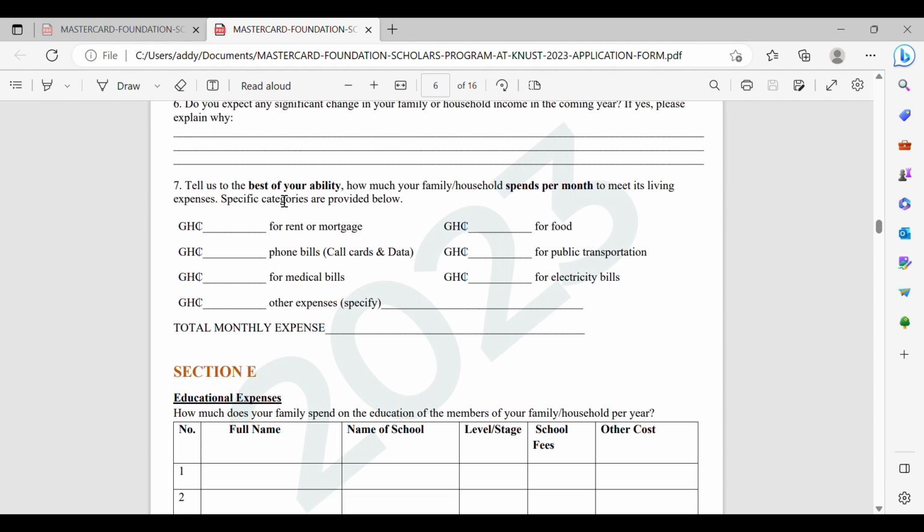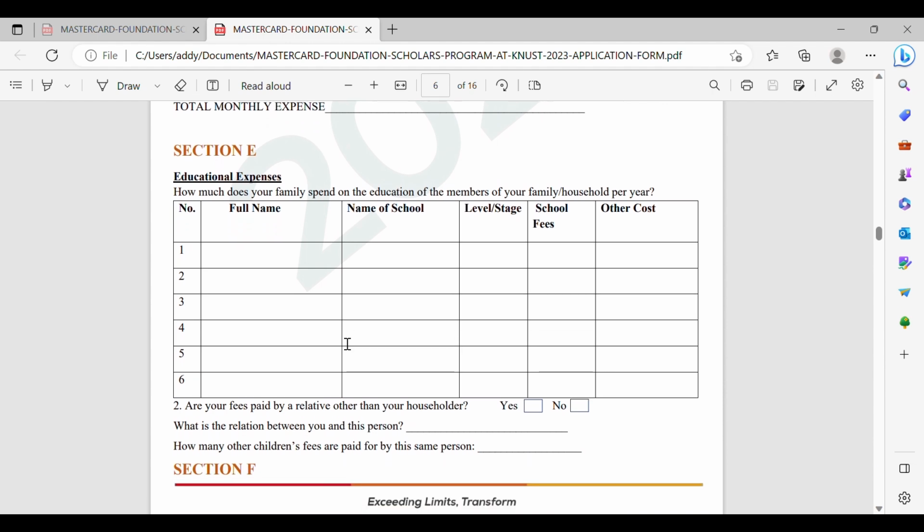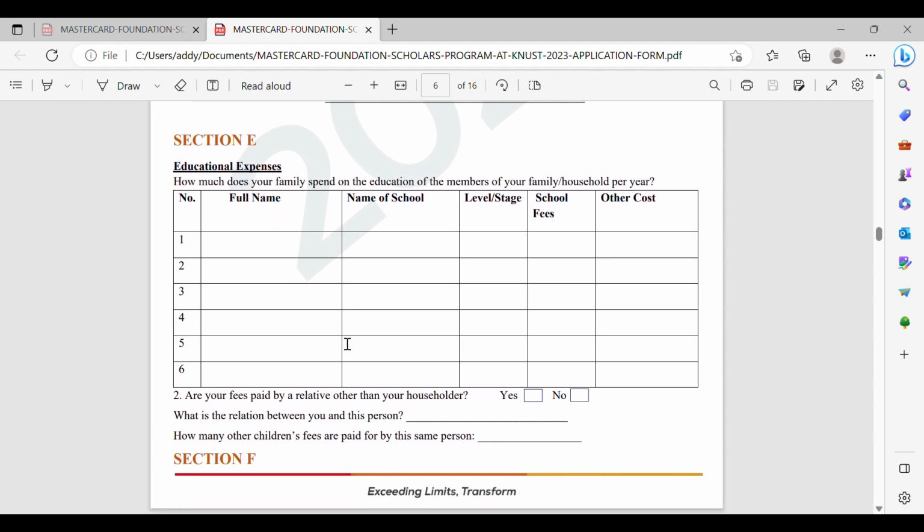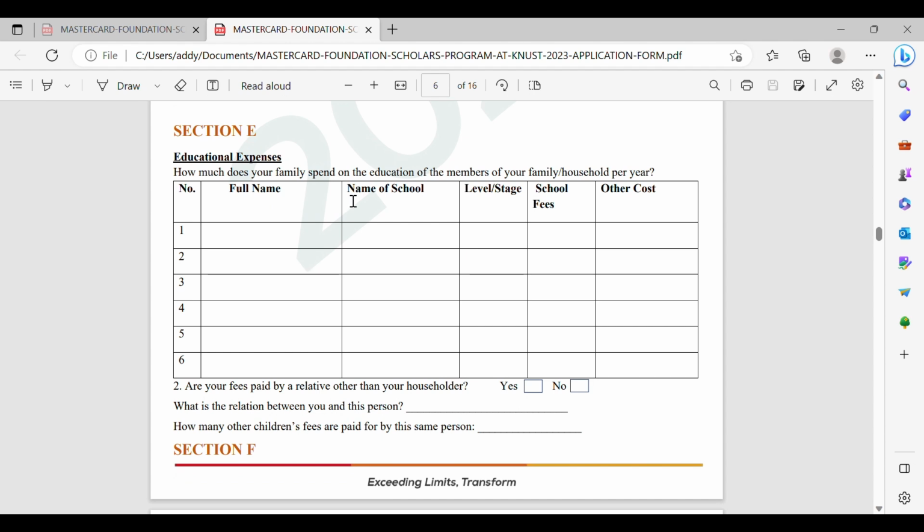So tell us, to the best of your ability, how much your family or household spends per month. For the money coming from your mom and your dad, how much are you paying for rent, phone bills? You split it, and the total monthly expenses, you write it there. How much does your family spend on the education of members of your family?